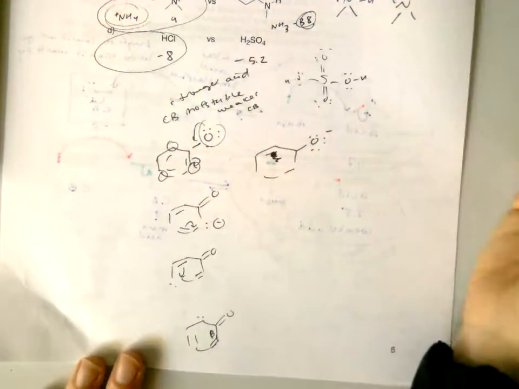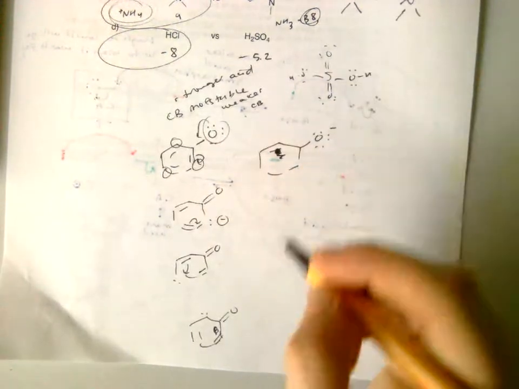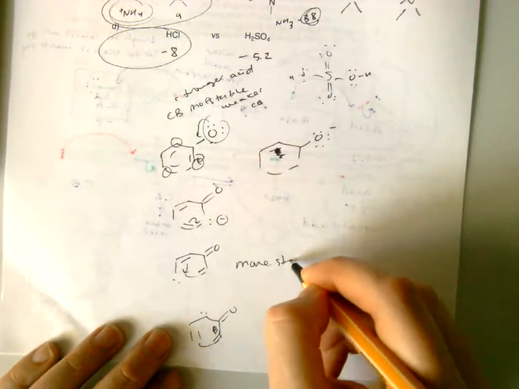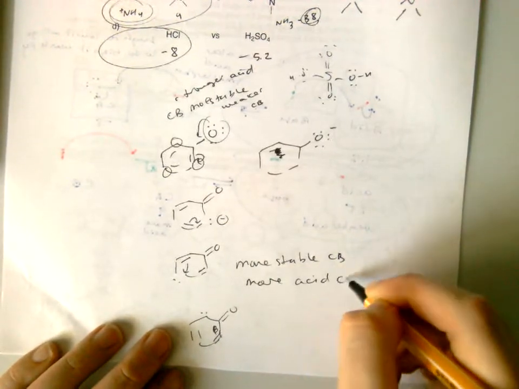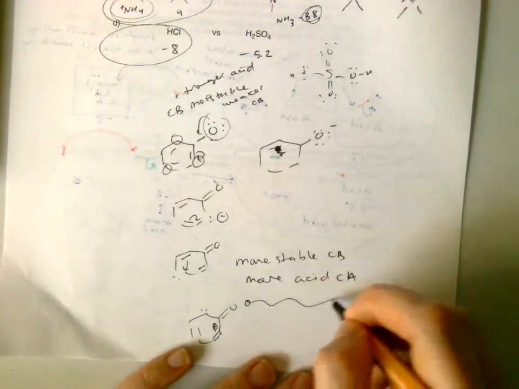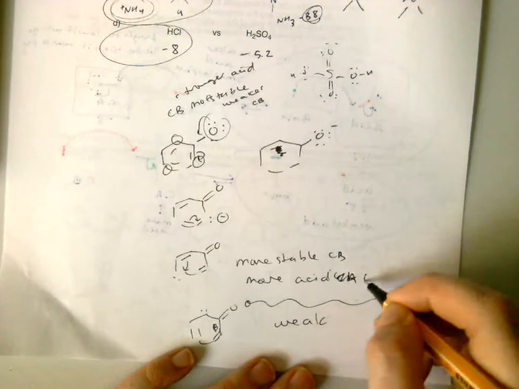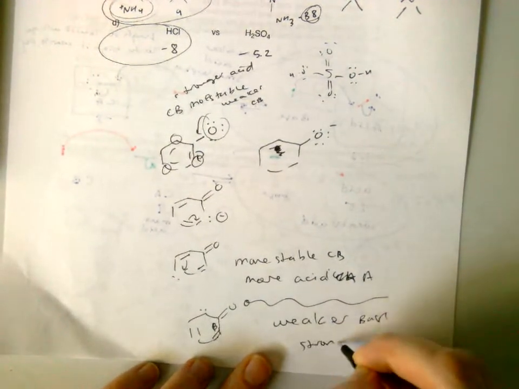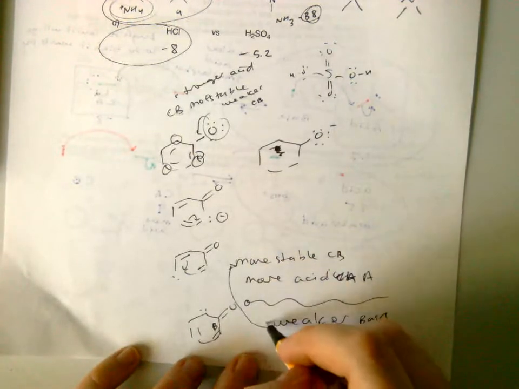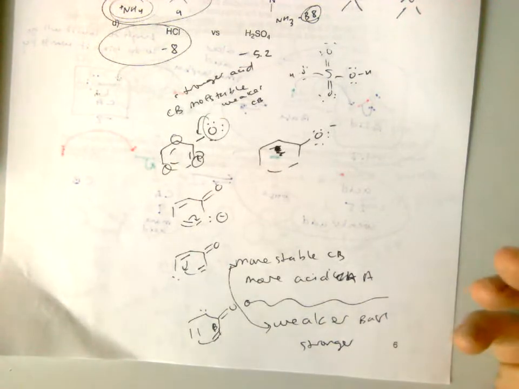So you can think of the acid in terms of how good the conjugate base is at stabilizing what's left behind. The more stable the conjugate base, the more acidic the conjugate acid. Sometimes we also think of it as a weaker conjugate base, or the more acidic the acid that goes with it. Sometimes we think about weaker base, stronger acid. More stable and weaker are the same because those are referring to its ability to react. And the more stable something is, the less reactive it is, so the weaker it is.